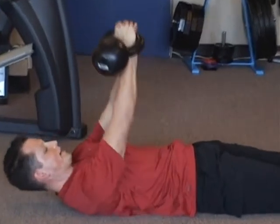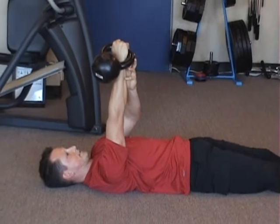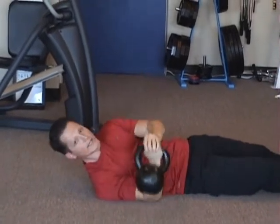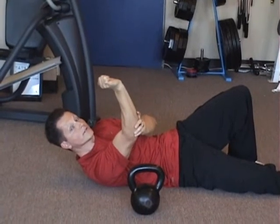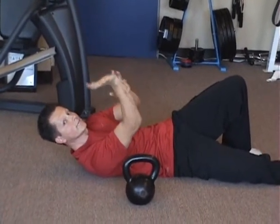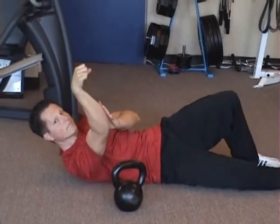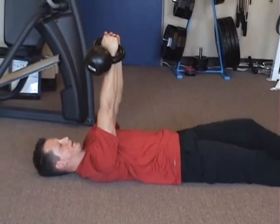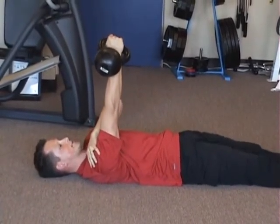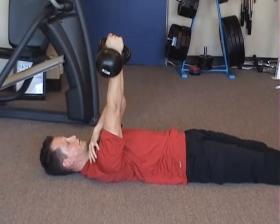So you get here, you bring it close to your body, you come up from here, you press up with both hands, and then you want your wrist to be slightly flexed. And what I mean by that is that you want to avoid this kind of position. This is very common. You'll find in a lot of people that they'll want to extend back. You want them to almost flex their arm, almost like the Popeye thing, where you flex your forearm. There'll be a little bit of flexion in the wrist, but this packs the shoulder nicer, and it keeps the wrist and the tendons, everything, in a much, much healthier position.